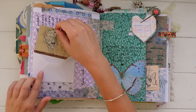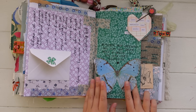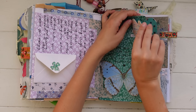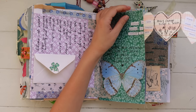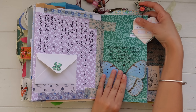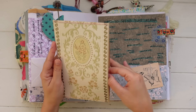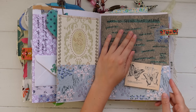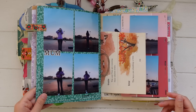I've got some journaling tucked inside an envelope and some stuff directly on the page as well. Then this butterfly has more journaling underneath the wings. I created this little heart which folds out — I used some little words typed on my typewriter, cut them out, and stuck them across the love heart. It closes with a cute little flower clip. On the back is a wallpaper pocket, and inside I've got a flash card with more journaling. Here I wrote ways to spend time alone — just a list of different ideas of things you can do on your own.